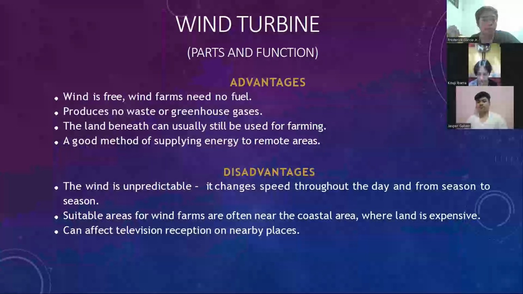However, land there is very expensive. So we often just see wind farms in open valleys or plateaus, flatlands, wherein there is no obstruction for the wind. Now, it can affect television reception on nearby places. This doesn't really apply to us right now anymore. However, since they are very large and they are made of metal, they can actually interfere with the reception of other more recent signals, such as cell phone signals and Wi-Fi signals and the like.